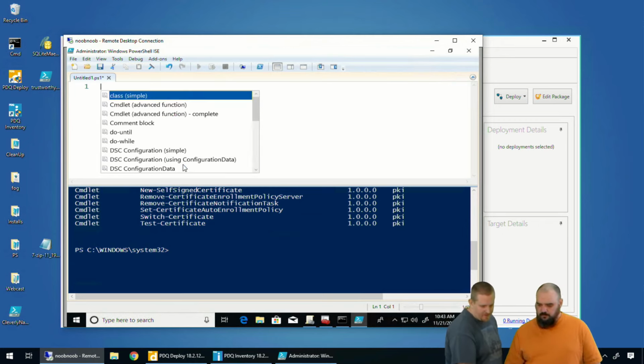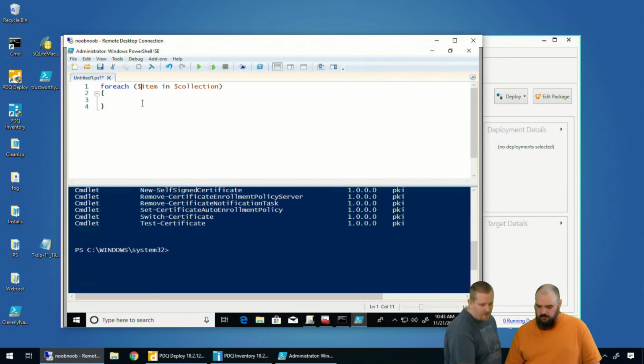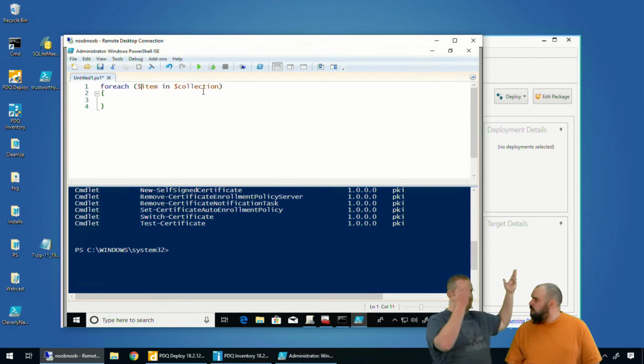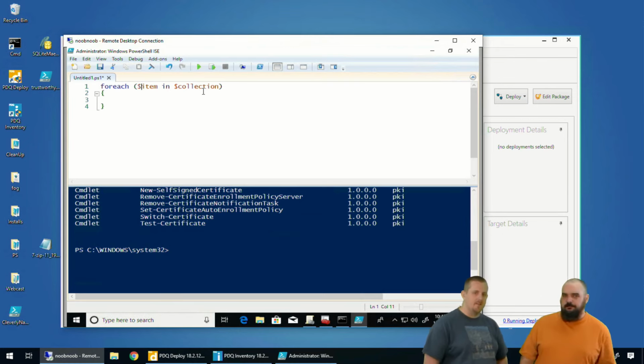So if you want a quick example, we'll do the snippets in ISE. Scroll down to a foreach. So here's the format if you're not familiar with this. In the collection, you can define your list of files that you want to sign, and then do what Jordan said. One of them in there should be a full path. You just want to make sure you're pointing to the full path and then using the cert. That's it.